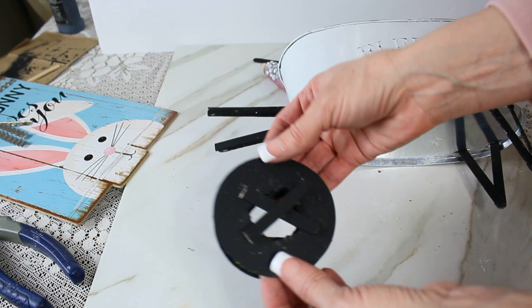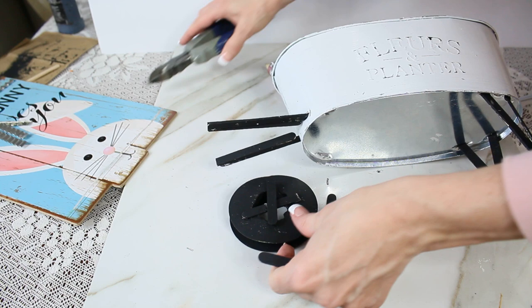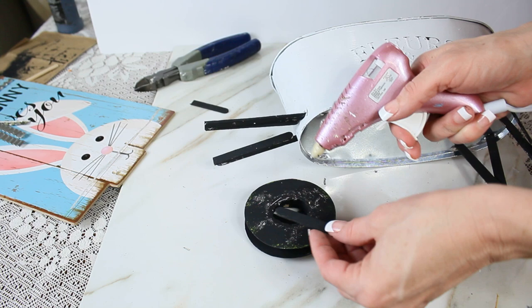And you can see too where the paint is showing through. I didn't put on my second coat of paint after I got everything put together because I didn't want it to rub off while I was assembling the piece. Again, you guys could go ahead and do this how you choose.